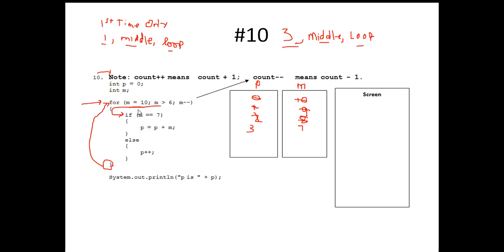Alright, so we're here at the first line, is 7 equal to 7? Well, now it's true. So now we're going to jump into the if braces and do the if clause. We will not be doing the else. And so we're going to assign P to be whatever P is right now. Well, you look at the memory location and it says that P is 3. M, it says in the memory location, is 7. So P is assigned the sum of 3 and 7. So now P is 10.